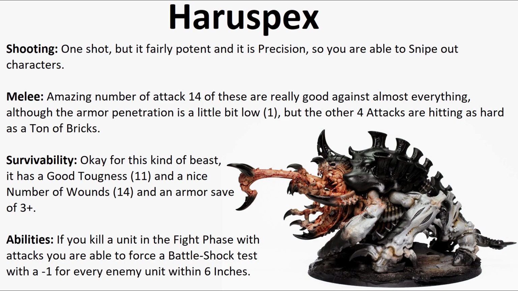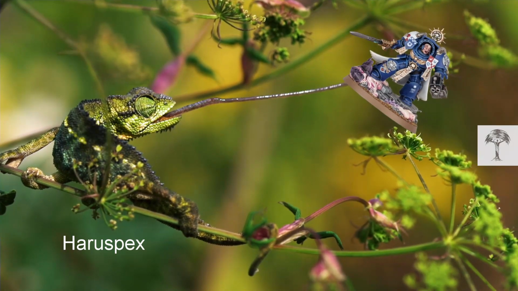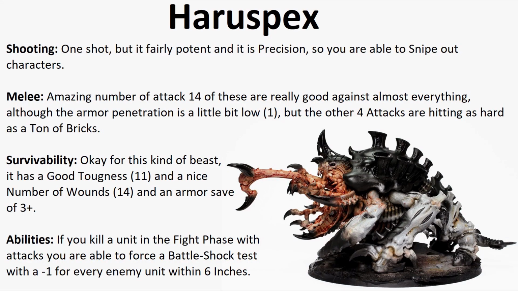However, this weapon has the ability of precision, so you can snipe characters before you attack the units. It can be a one-hit wonder. No. Okay, it has this one shot, but its melee profile is terrifying. All in all, it has 18 attacks. It has 14 attacks with an okay profile, hitting on a 3+, with strength 7, 1 point of armor penetration, and damage 2. That is really great against almost everything and anything, especially if you choose the lethal hits hyper adaptation.